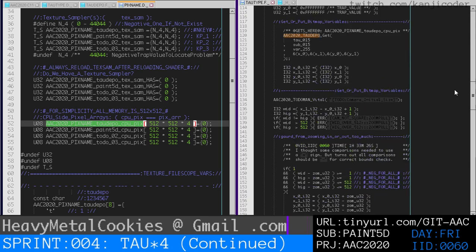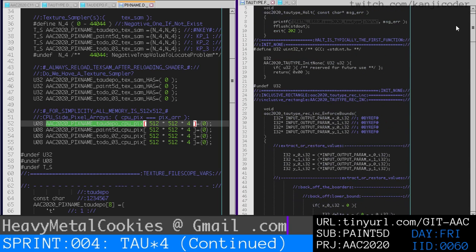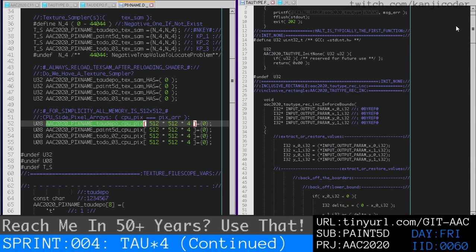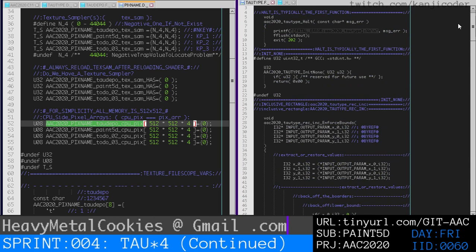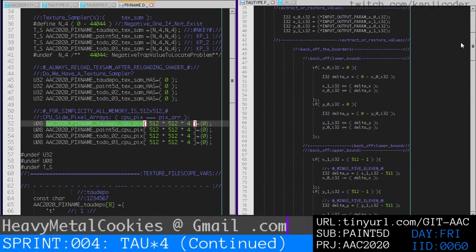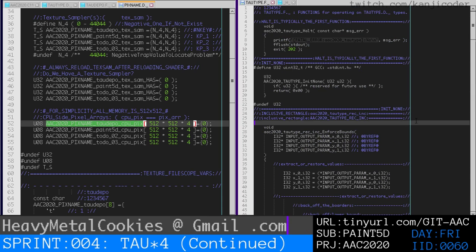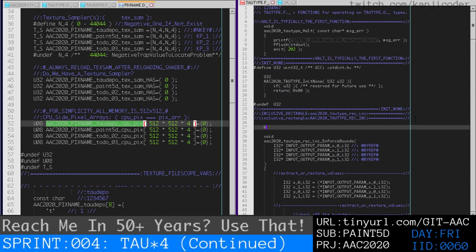So we're mostly finished with these rectangle functions. So you know what we're going to do is we kind of forgot to make a lot of commentary about this. So I'm going to say at vid iid, and we're going to take the video ID, so it's 0060, and the time is 1 hour, 57 minutes, and 30 seconds.